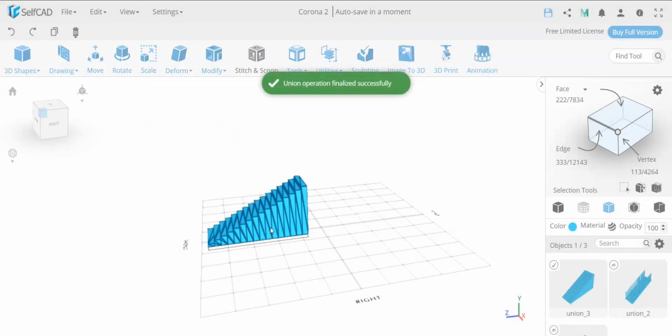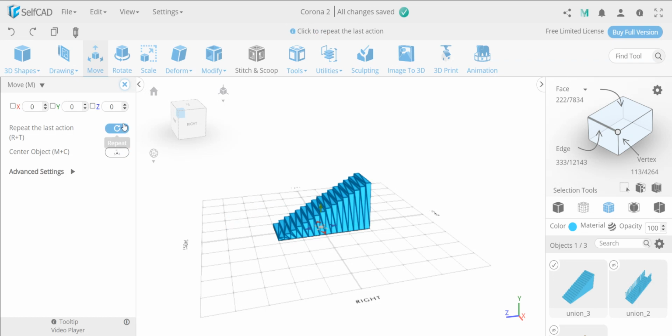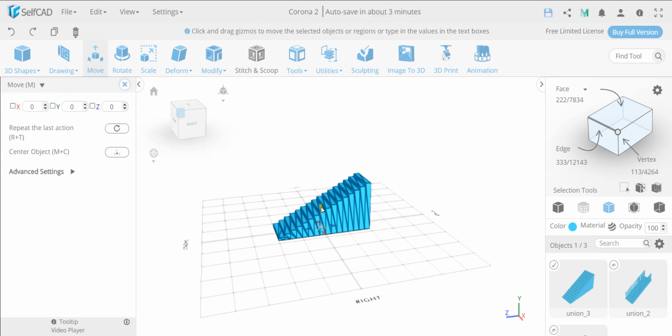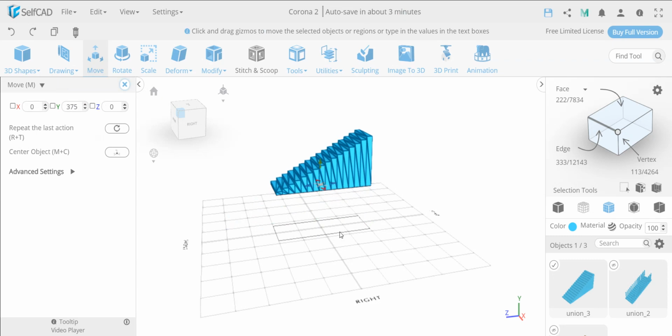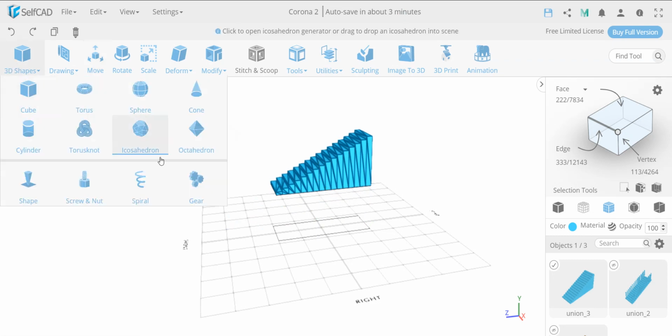Okay, something like this. I'm going to center this on the screen. I'm going to use the move tool and click center. And I think for this I need to actually move it up a little bit so I have enough room. And you see, this will take a lot more steps to make it work. But it's important that you know the other options that are out there.